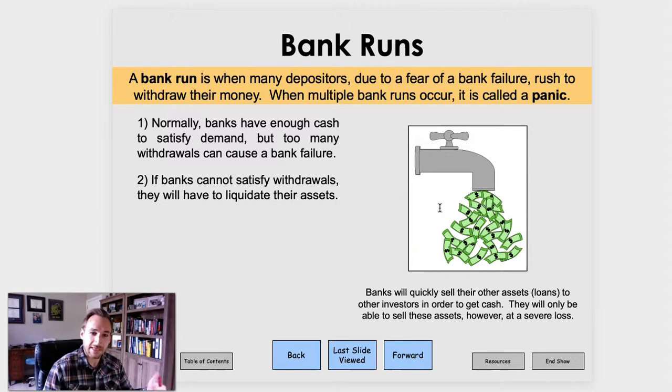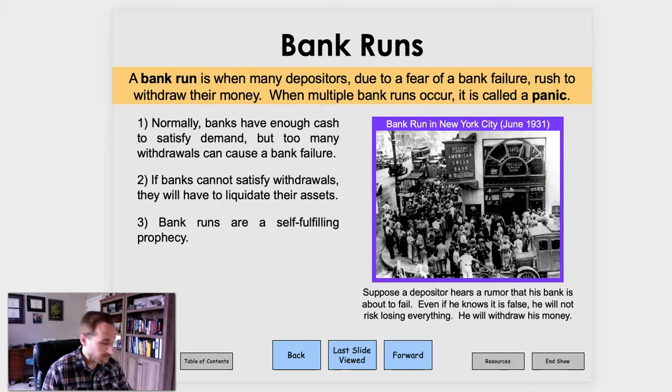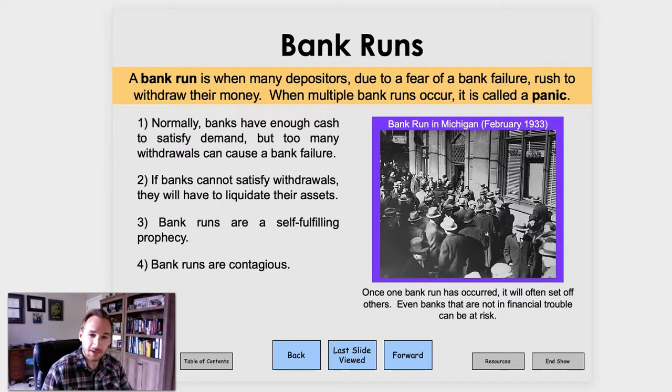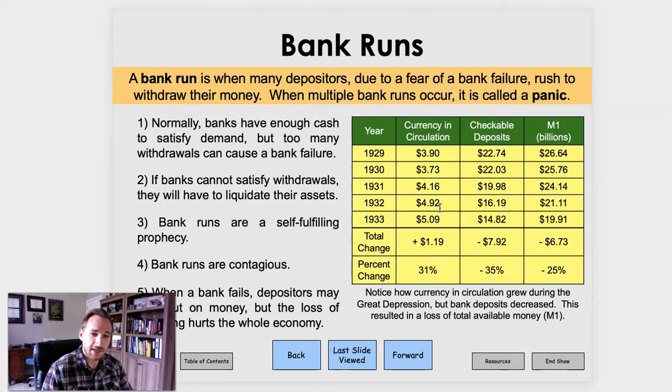Of course, if a bank doesn't have enough cash to satisfy what people want, they have to liquidate, meaning that they have to sell off assets they hold. Banks own homes, banks own properties, banks own precious metals and corporate papers. So when stuff hits the fan, banks will sell those assets to get cash to meet the requirements. This point we already talked about. Bank runs are contagious. And then, of course, bank runs not only harm the banks, but they harm the economy.